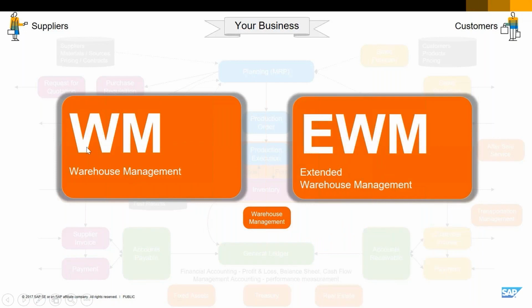We have basic warehouse management, which we use for handling the inventories, raw materials, semi-finished goods, finished goods. Extended warehouse management has additional capabilities even to handle the artificial intelligence process also. Say, for example, some companies are using even robots to move the goods from one area to another area, or they're using robots to place things in the bins in the warehouse. So all these additional components can be handled in the extended warehouse management.